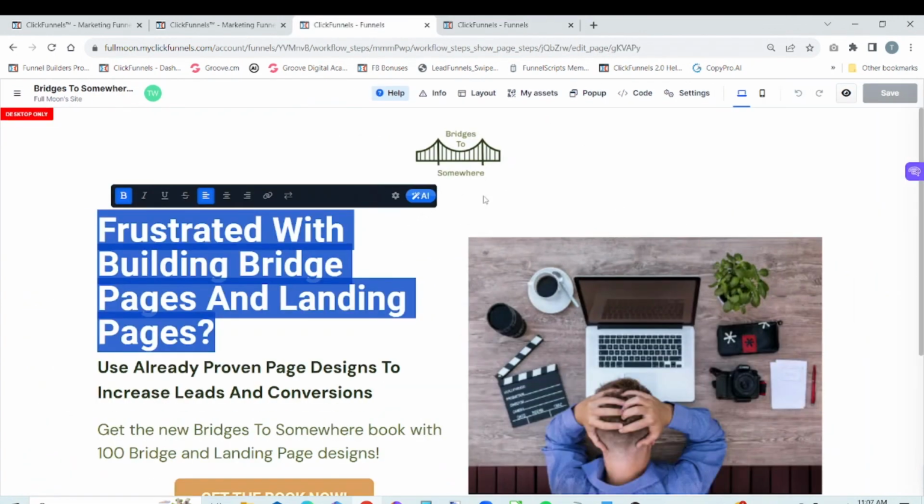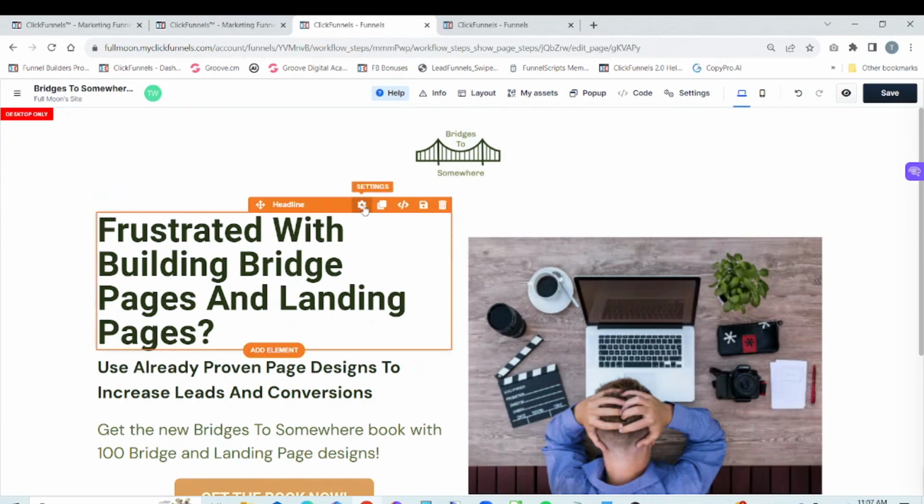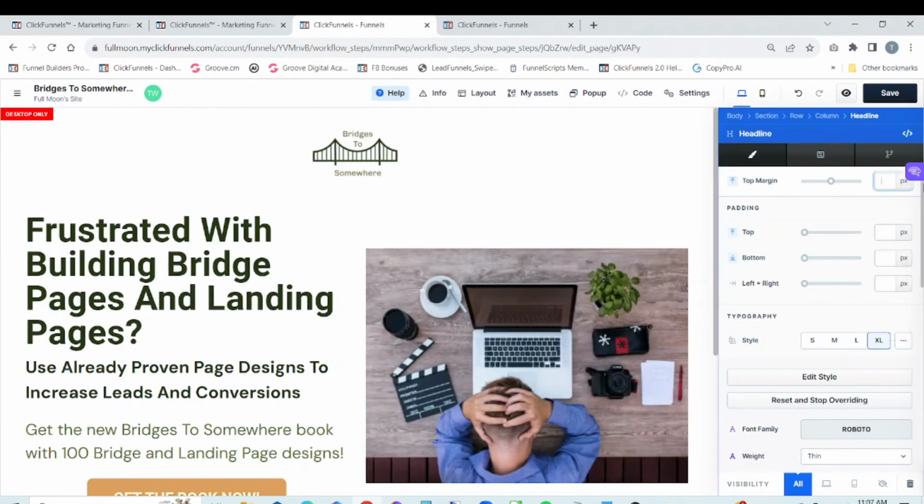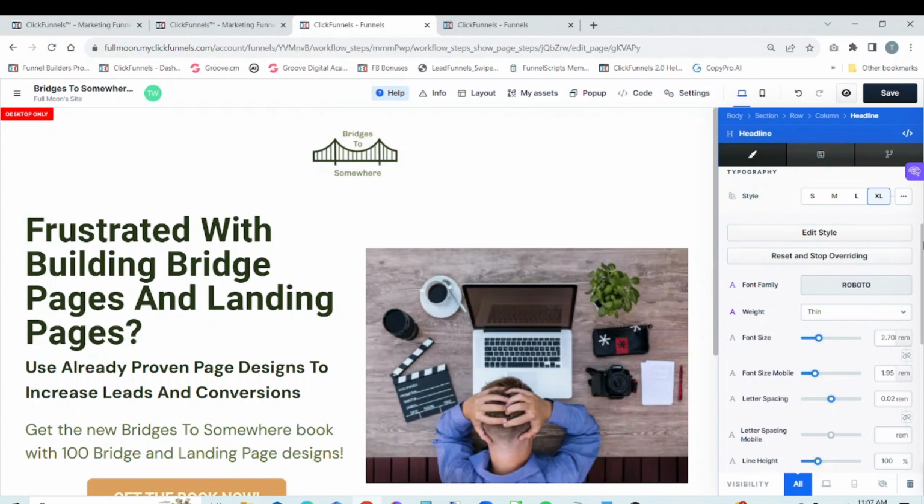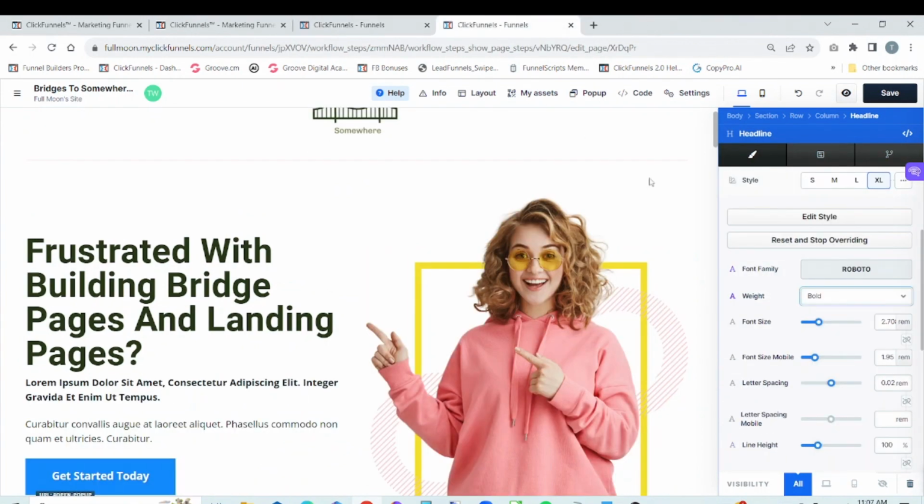And then let's see, what did we do here for our font size? Okay, that's at 270 REM. Alright, so that is the same size. Now REM, if you're not used to working with that, works off percentage. And I like working in PX. Now the limitation on 2.0 of ClickFunnels right now is that if you're working in PX, you only go up to 72 pixels. If you want to go bigger than that, you're going to have to change it over to REM. But since we're only at 65 here, it doesn't make any difference in this case.